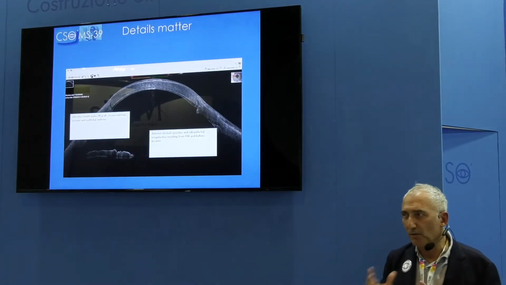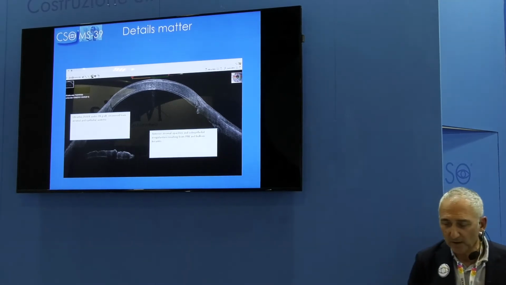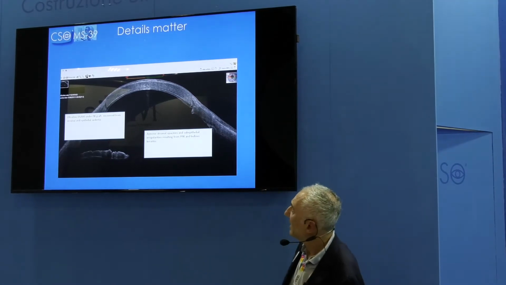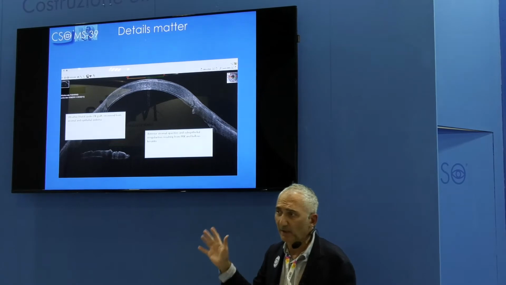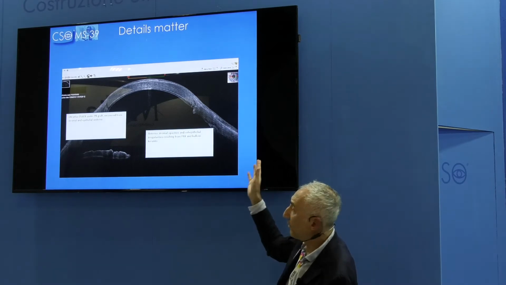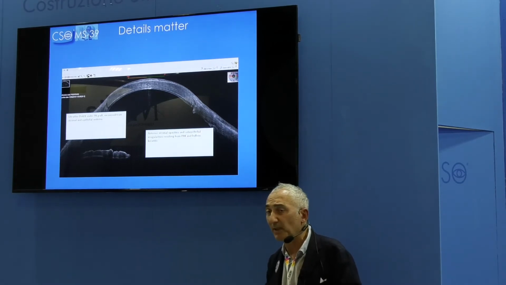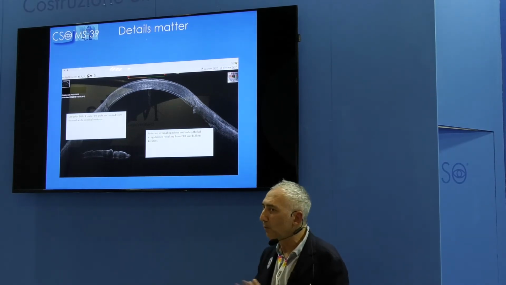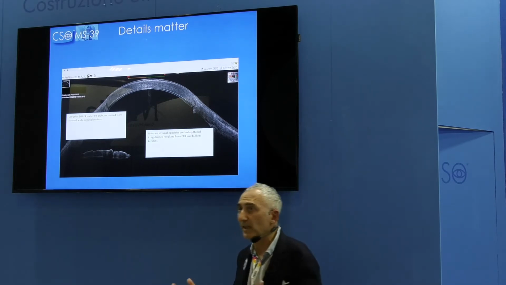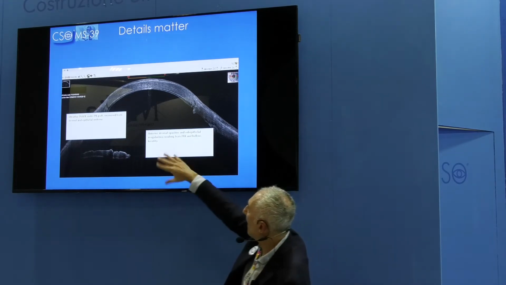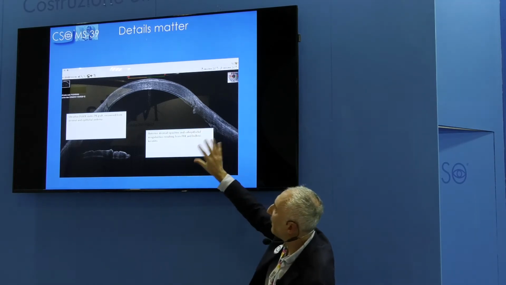It's another case that shows some features of this instrument, how useful it was. This patient, I don't have the first image. He had a bullous keratopathy, more than one millimeter thick cornea, and he told me that he already had penetrating keratoplasty 20 years before and wanted to get better but didn't want to go through penetrating keratoplasty again. So I said that the first thing we have to do is perform an endokeratoplasty. So we did, everything went well, and the thickness recovered, but then we see a few things.